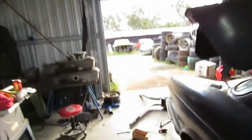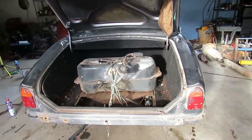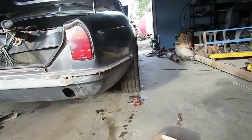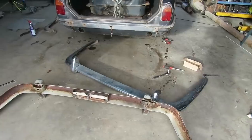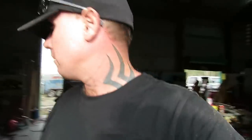At the moment we have that fuel tank out of a ute sitting in the boot, and that's what we're running off. That was just to get her going. I'm putting these rear sections on, and I can't find my Series 1 bumper bar, so I've got a Series 2 bumper bar that doesn't have a number plate light. But as I said from the start, neither of these cars are show cars. They are just a bit of fun, something to do. But I'm very happy. The AEST, wow, I'm wrapped.